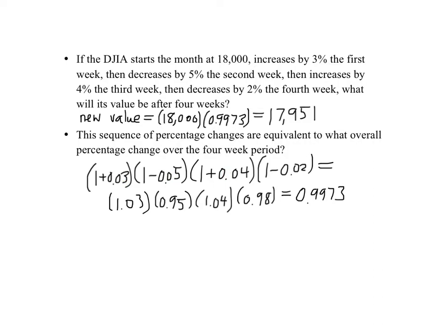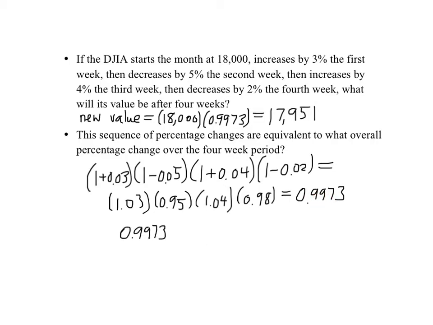To answer the question about what percentage change has taken place, we can look at this decline factor. We could convert it to a percentage, 99.73%, and compute 100% minus 99.73%, right? Because it's 99.73% of the original value which still remains, so the difference between 100% and 99.73% will be the percentage lost.